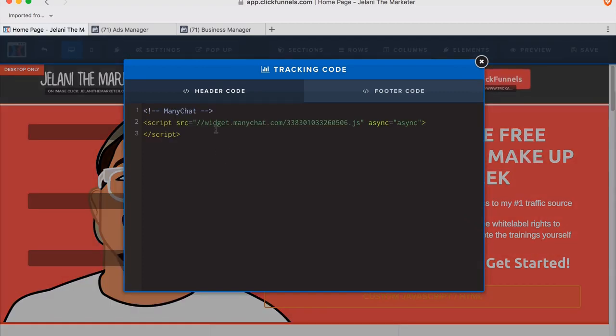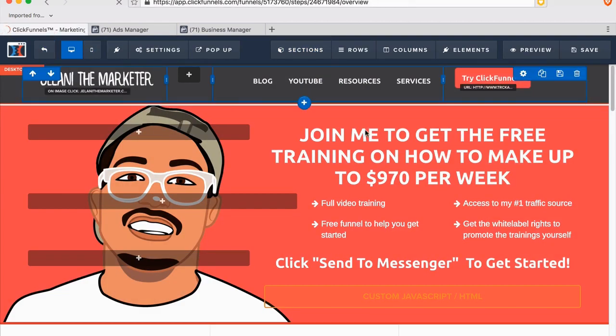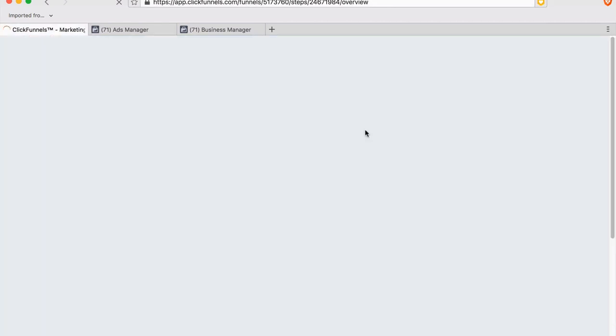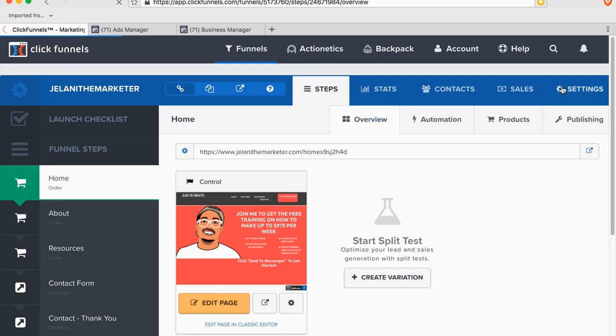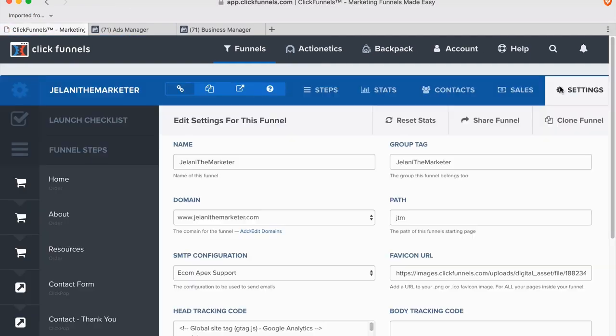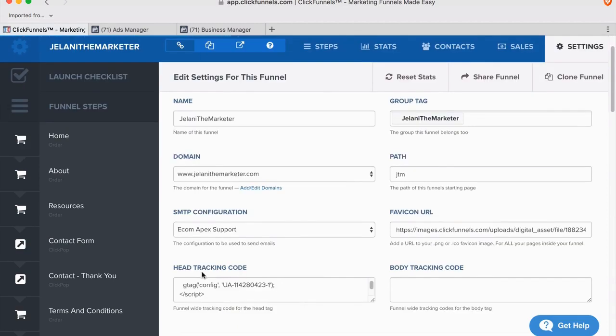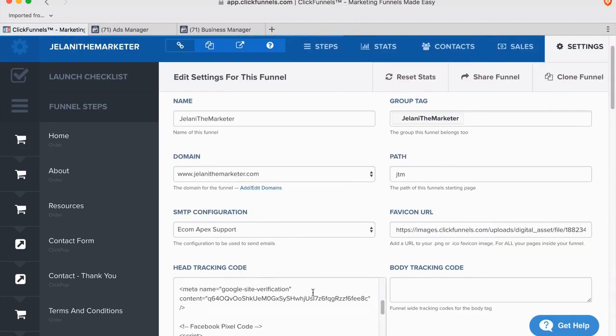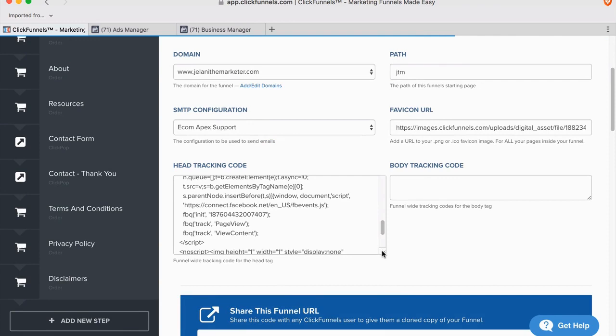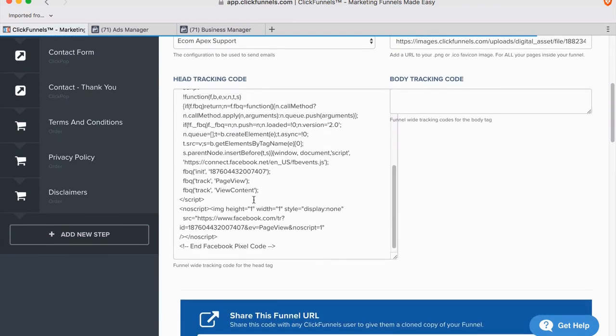you can see that I don't have a tracking code here, and the reason for that is because I actually put my tracking code in the funnel-wide settings. So what that means is, if we exit out of here really quickly, and I go to settings here and go to head tracking code and pull this out, you can see that I have my Facebook tracking code here.